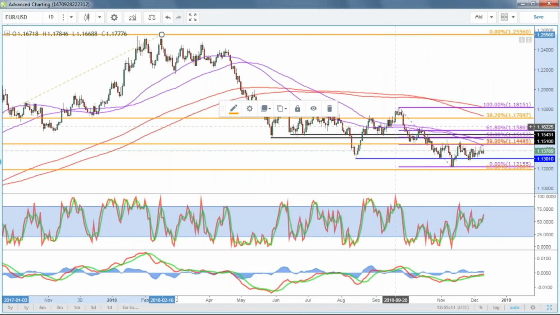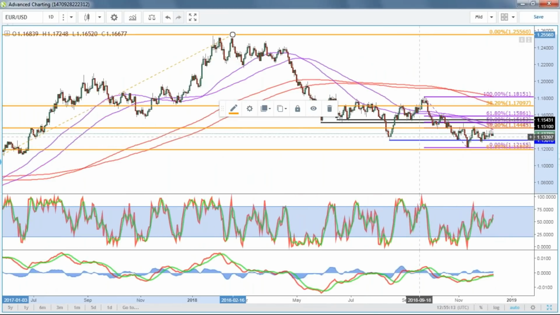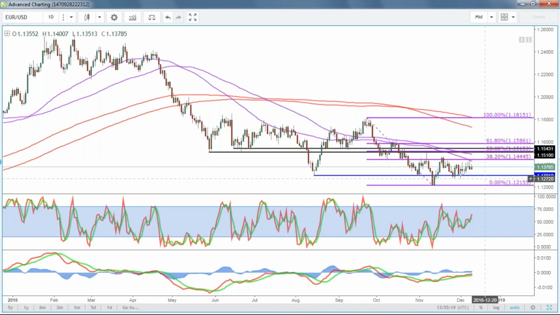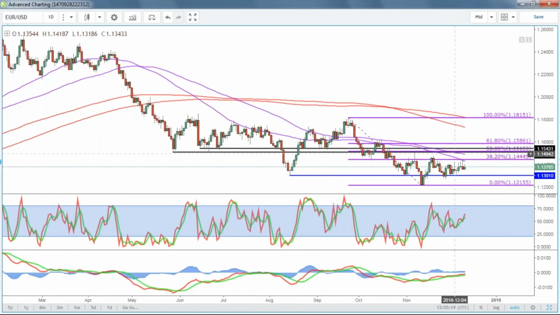The fact that we're holding up around that 61.8 fib always adds that extra little bit of support around these levels. So I think if we can see a breakthrough of 114.50, that would suggest this is gaining traction to the upside, and with euro representing around half of the dollar index basket, that would be a bit of a bearish signal for the US dollar. What do you think, Ed?